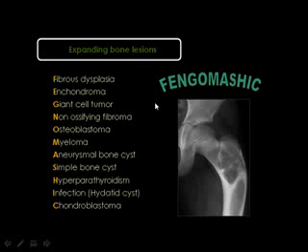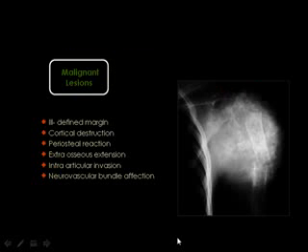And this is the list of the expanding bony lesions all over the skeleton, and can be remembered by this abbreviation, which is known as phygnomachic. Phygnomachic stands for these: fibrous dysplasia, enchondroma, giant cell tumor, non-ossifying fibroma, osteoblastoma, myeloma, aneurysmal bone cyst, simple bone cyst, brown tumor of hyperparathyroidism, hydatid cyst, and chondroblastoma. And you know, some of these are not bone tumors.